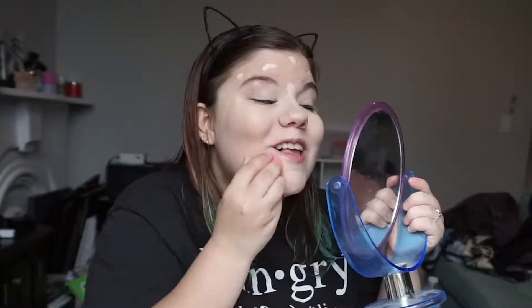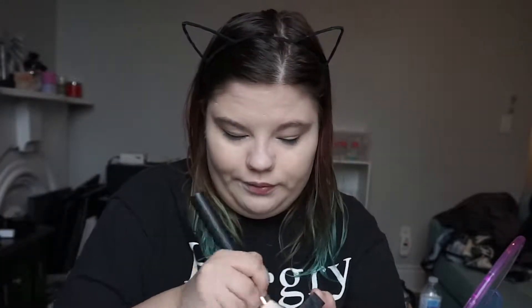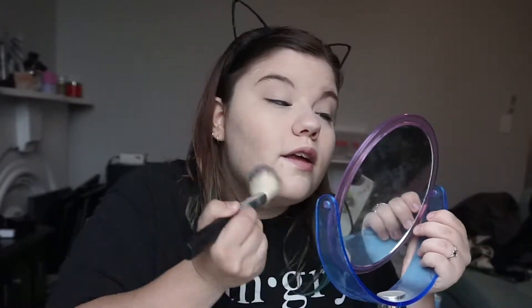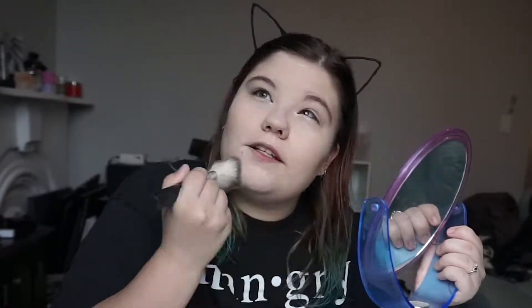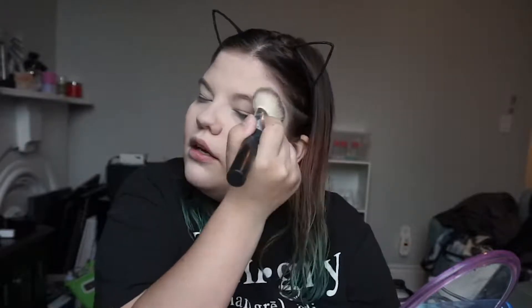There's going to be no way to fully cover up Wallace — the best I can do is just make him look slightly better. Then once that is all blended in and we don't see any more streaks, I'm going to go in with my Maybelline Fit Me Matte and Poreless Powder in Translucent and a nice big fluffy brush, and just set the whole face. If it suddenly got dark, the sun went behind a cloud and the lighting has changed. I know this seems like a lot of powder but I'm going to be out for quite a while today — dinner doesn't start till five — so I want to make sure I don't melt my face before we even get there.